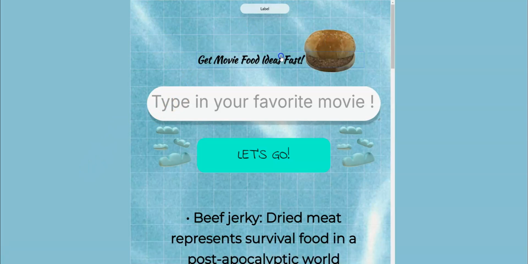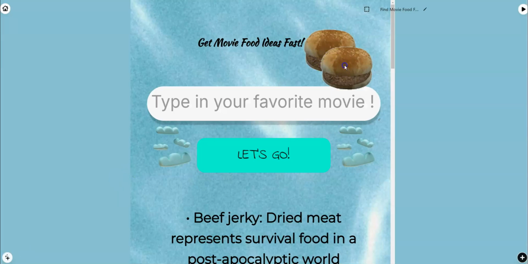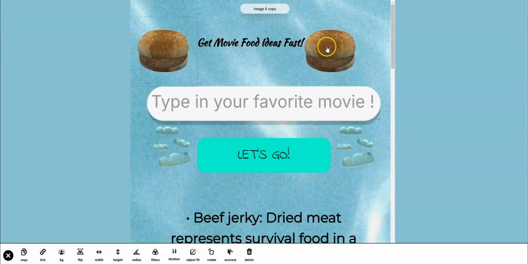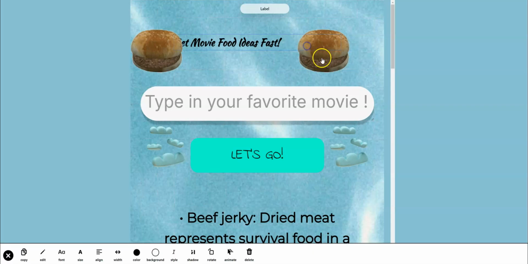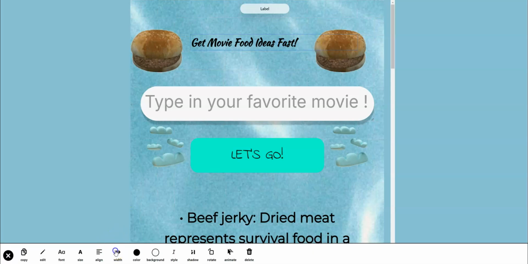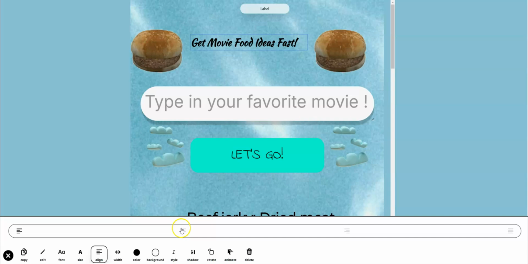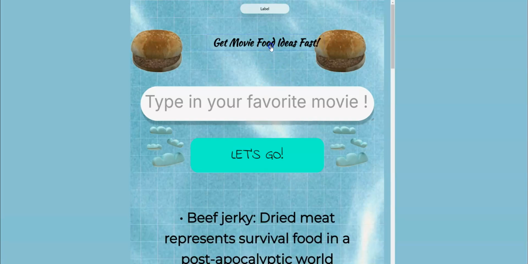Okay, let's duplicate this burger. Put it on either side. For those of you who actually know how to use these kind of maps, yes, I need to make the width smaller on this. There we go. And then actually go ahead and align it and center it in there. There we go.